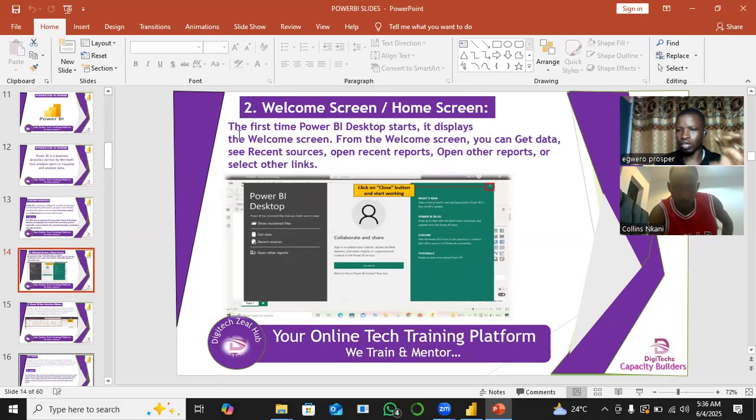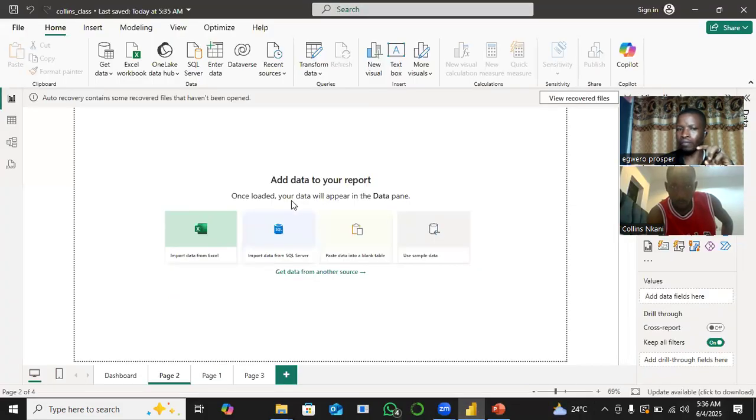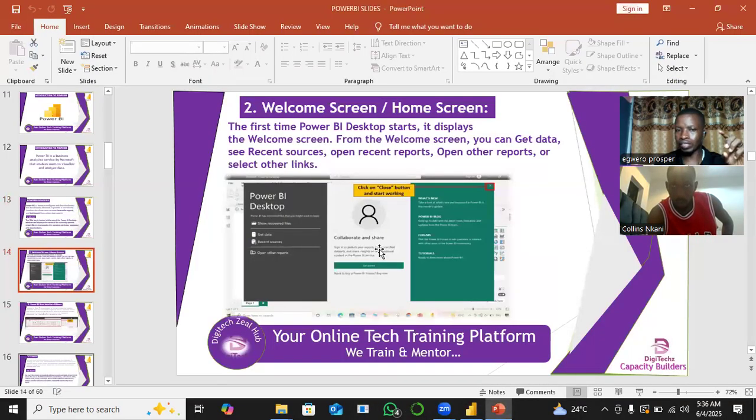Okay. Now, it is not every time you open it that you will see the kind of environment we had. There are times you open it, and before you click on blank, you will meet something like this. It was that same place where we selected blank. Sometimes when you open it, you might see something like this. If you see this, it means welcome screen.